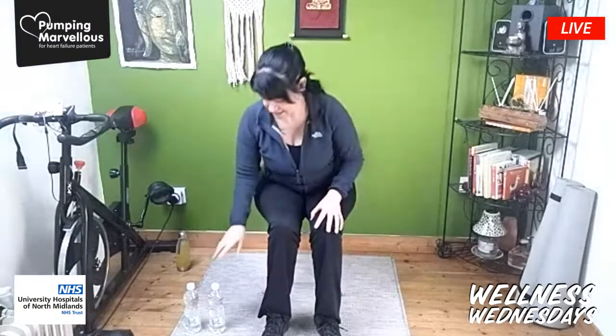Okay, so that's the first part of our circuit. So the second part of our circuit is very similar in the sense we have 4 exercises. We're going to do each exercise for 60 seconds each to begin with, and then we're going to change each exercise and do it every 15 seconds so that we get a 4 minute block in total. The difference is this time round, we're combining our arms and legs together for the exercises, okay? So it may increase your heart rate a little bit more than what the first half of the circuit was. So if you found that the first half of the circuit was absolutely fine for you, you don't want to work any harder, then break it down and choose either an arm or a leg exercise, okay? If you're feeling good though, carry along with me and we'll get both of those in together.